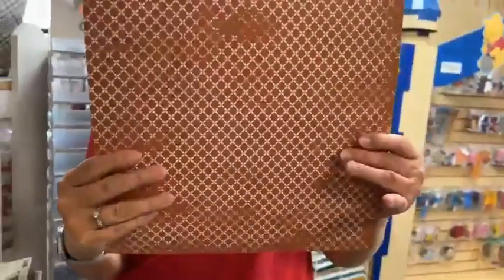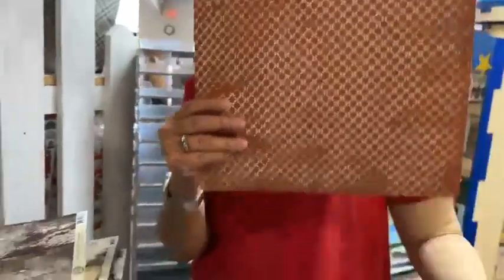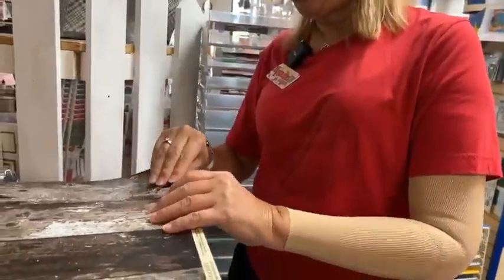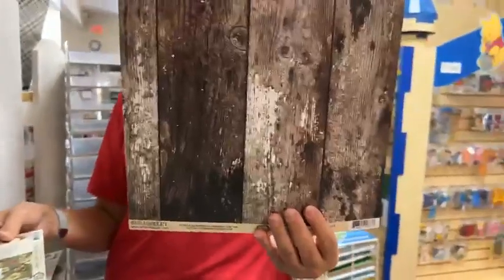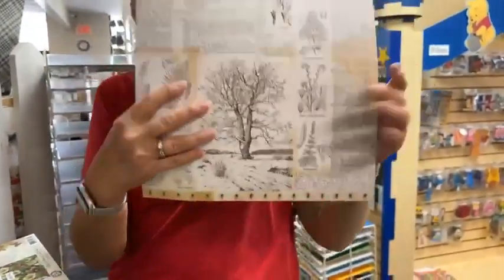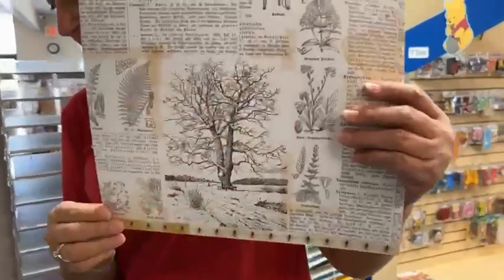And these are all the single sheets, and we have collection packs. So however you like it. We've got the rust on the back. Then we have the wood grain. It's got wood in every collection. Yeah, they've got this tree on the back. I like the tree.